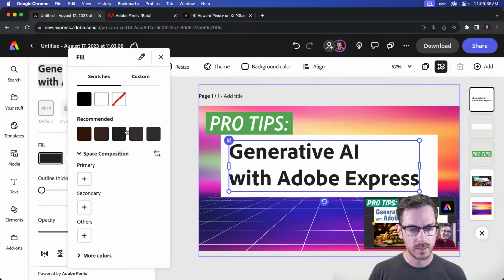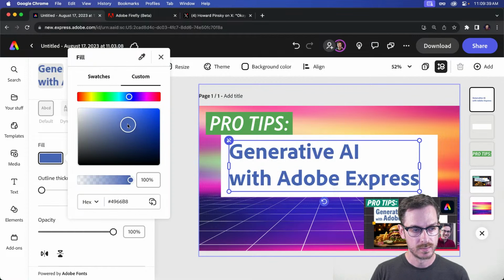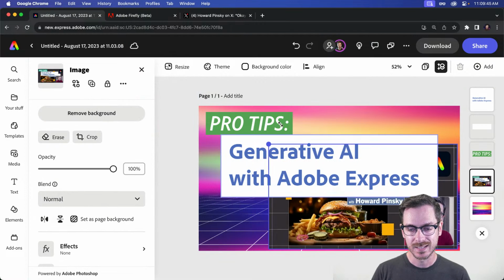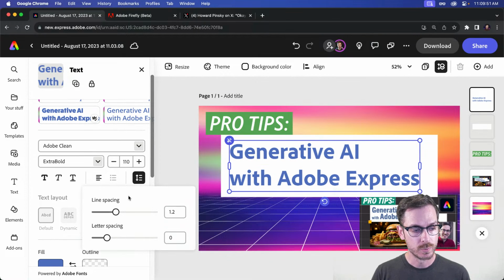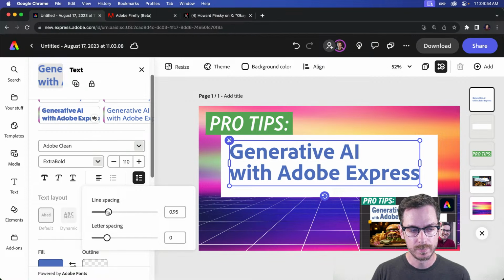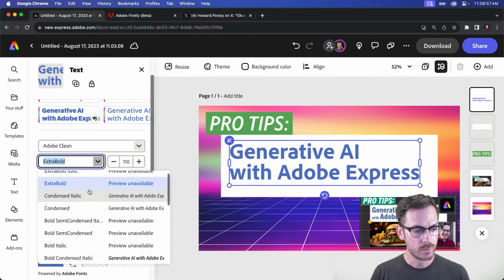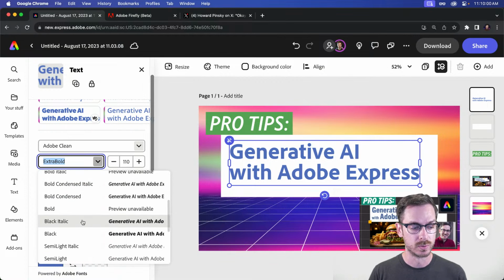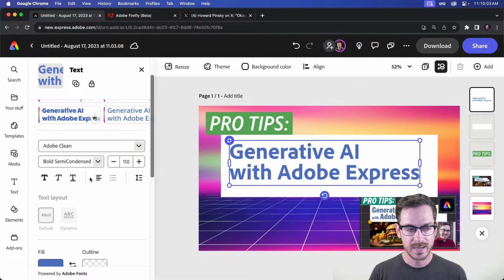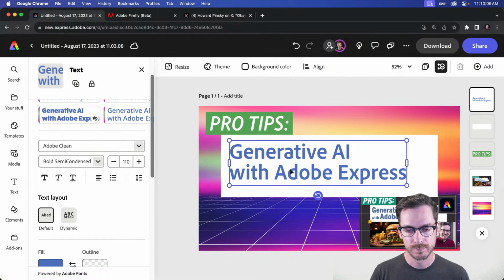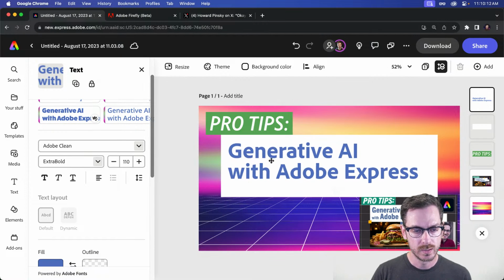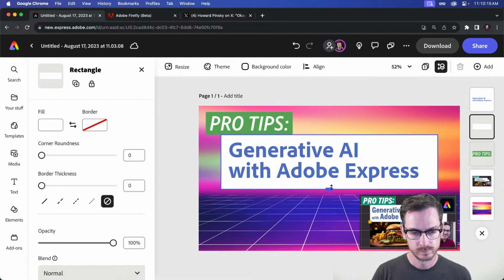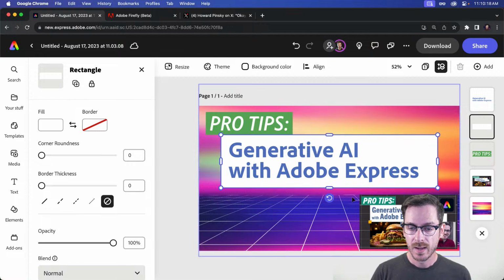Now color-wise, I'm gonna choose something maybe in the bluish range, somewhere in here. Now it does look like it's probably a more condensed typeface that Andrew was using, but we're gonna run with this. It's not terrible, right? We can also adjust the line spacing, make it a little bit squishier. I don't think I have extra bold condensed. So bold condensed isn't too bad. It's not bad, but I prefer that nice thicker text. Even though it doesn't line up exactly, we're going to run with it. All right, that'll do for now.